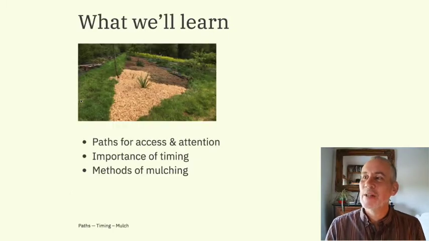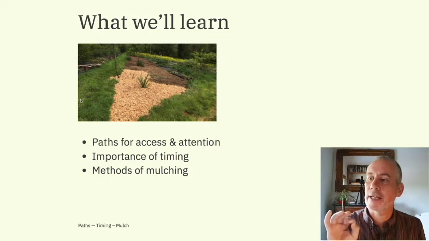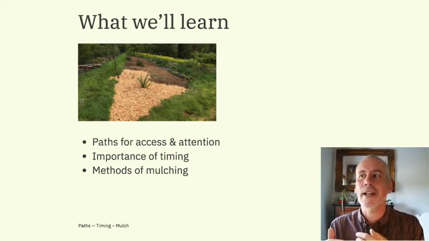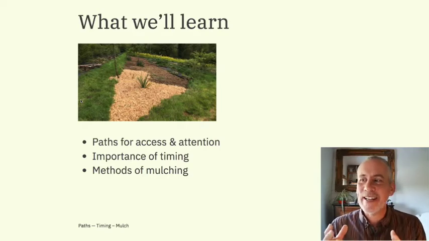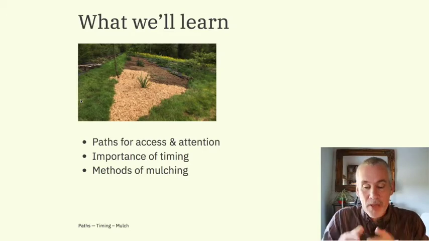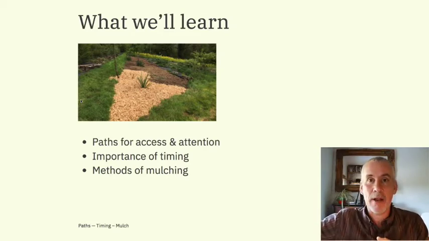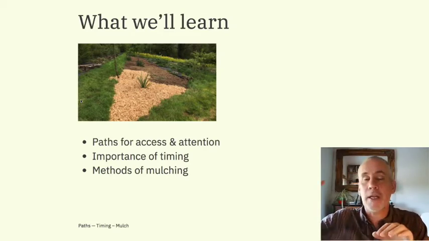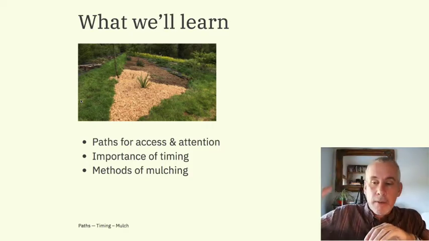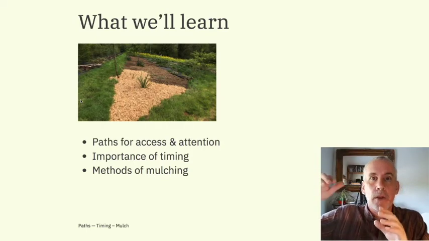Okay, so today, looking at paths, importance of paths for access and for attention, the importance of timing, and this is hard to put across really. One of the things I've really noticed is I would have been so much better to have started close to the house and then worked out. So get the windbreaks in, get the canopy layer in, because it's an acre site, the first forest garden. Windbreaks, canopy layer, and then use grass.